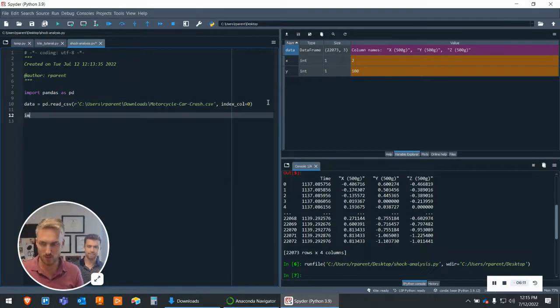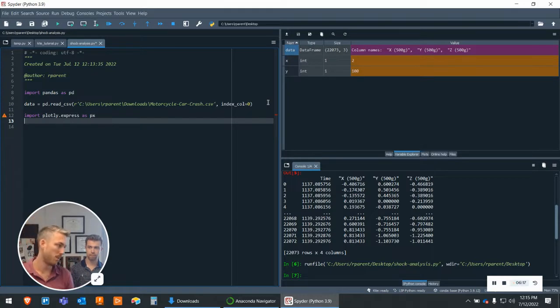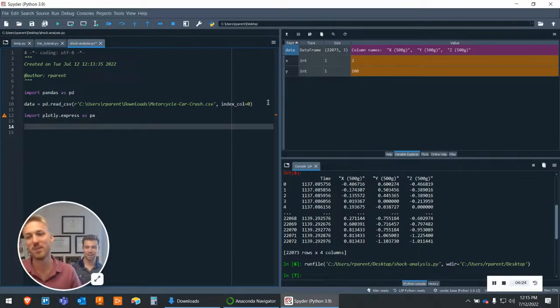So then we're going to import plotly.express as px. There's other libraries. Matplotlib is very popular. Plotly's better, in my opinion. The reason is, once you get used to the interface, the world's your oyster in terms of what you can edit, although Matplotlib is like that as well. And Matplotlib's interface is based on MATLAB. So if you're coming from that world, it is maybe a nice transition.